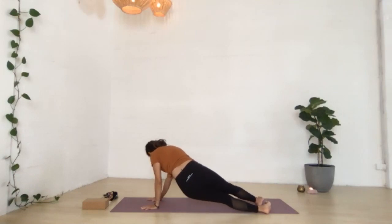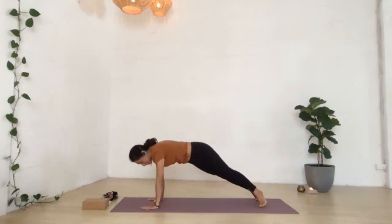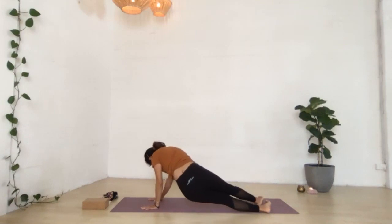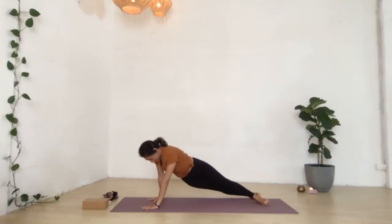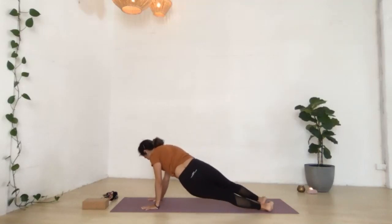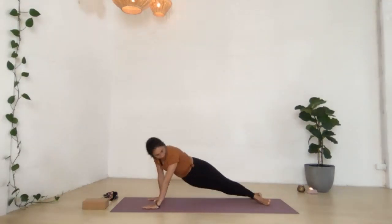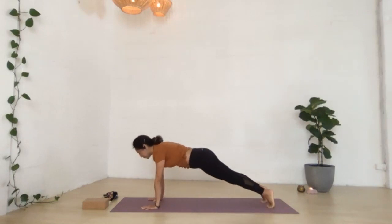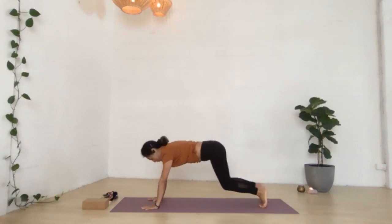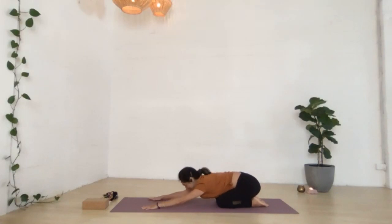So you see the body's making a little arc rainbow as you switch side to side, working through your core, getting a little bit of movement in through the hips and the ankles, and of course, those lovely strong wrists. One more each side. And come back to center. And let's come into a child's pose. Lower the knees and bring the hips to the heels. Just a counter pose out of that. Quite strong. Probably the strongest thing we'll do today.